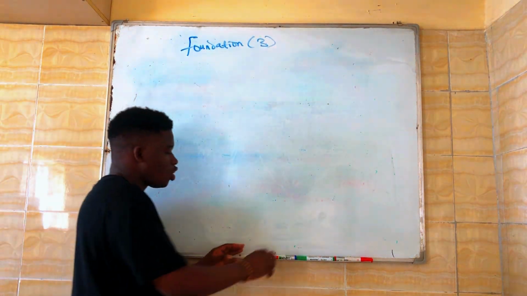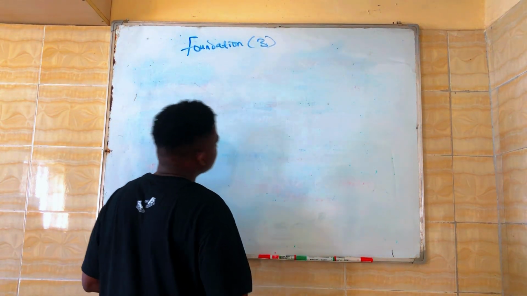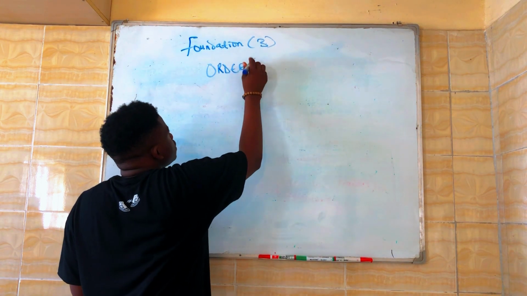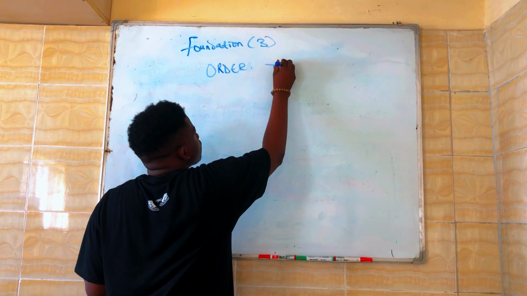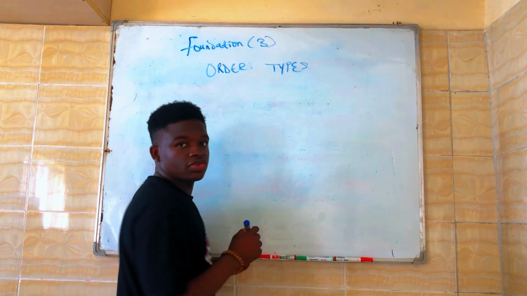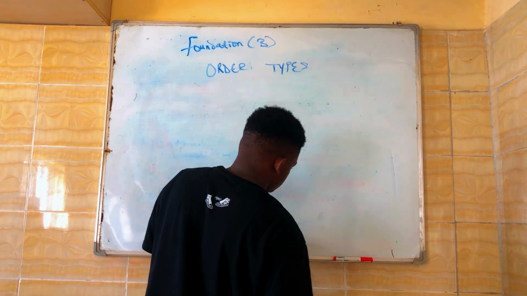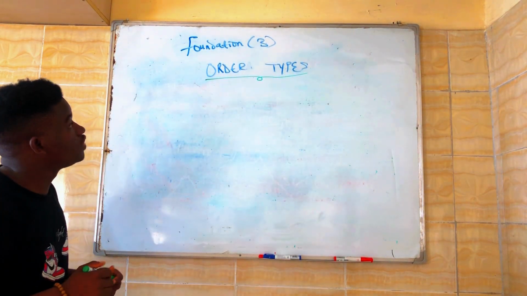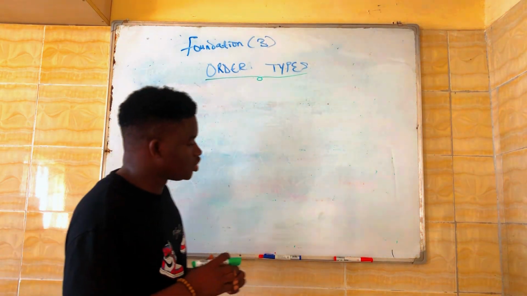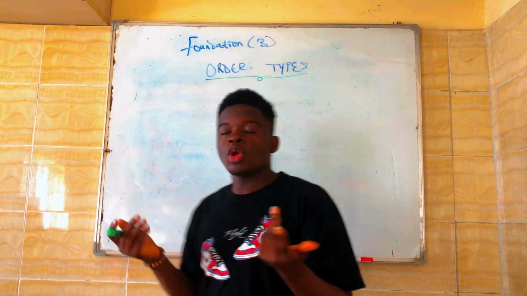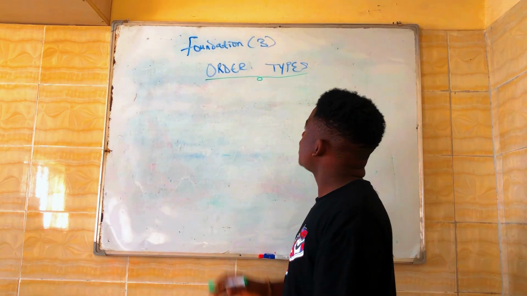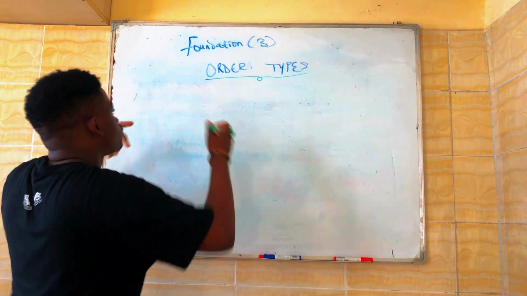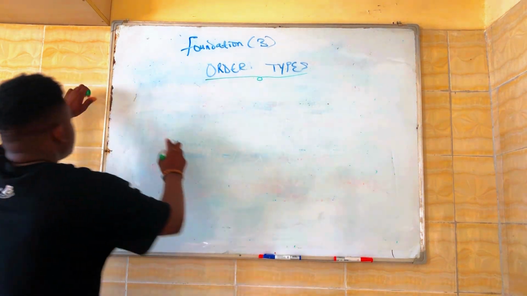So there's what we call order types. There are basically several types of orders you can give to your broker. I told you your broker literally allows you to trade in financial markets, right? They give you leverage to trade there. So these same brokers, you literally have control over what they do for you. So that's why these order types come in. They're there to assist you. So there are basically different types of orders.